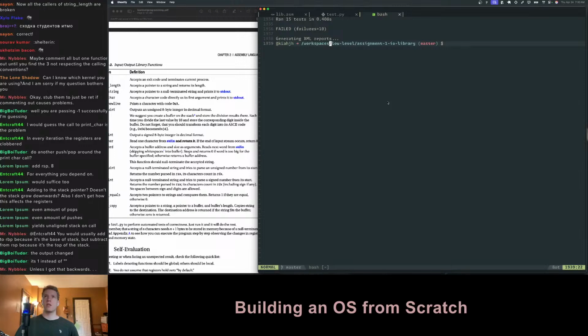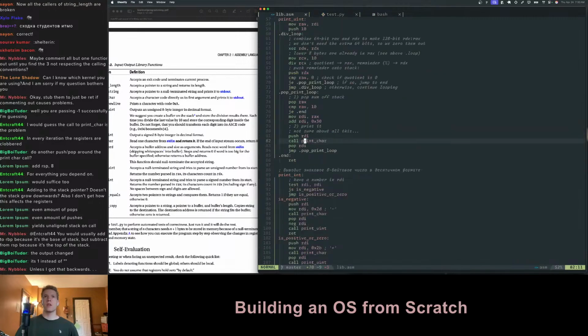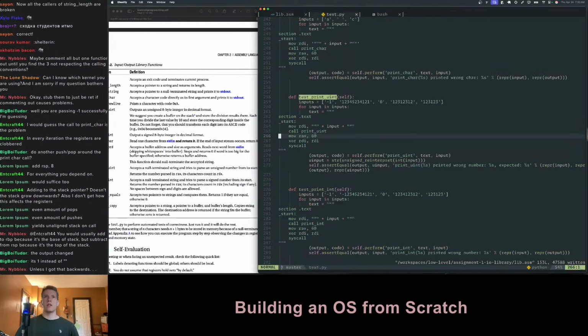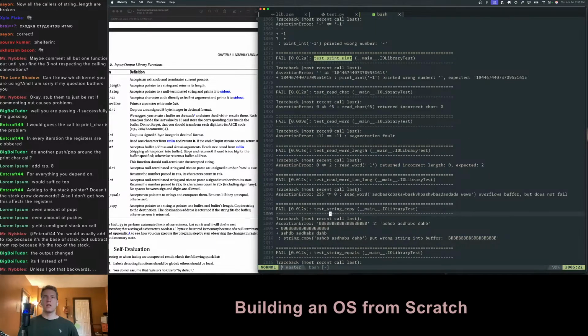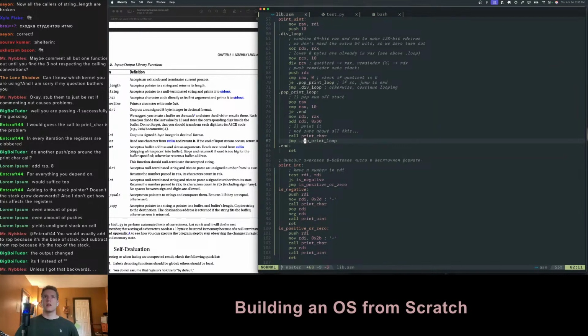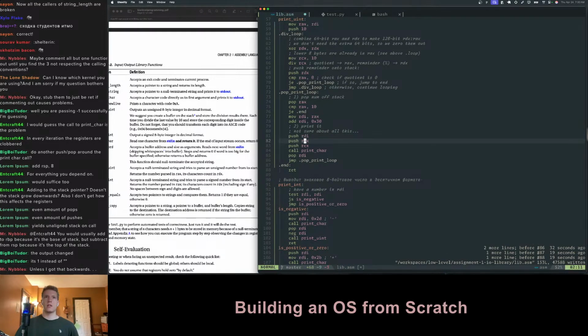But then if I don't do the RDI, then, oops. Then it has the empty string. And if I did two different things, wait, so undo that, undo that, undo that.